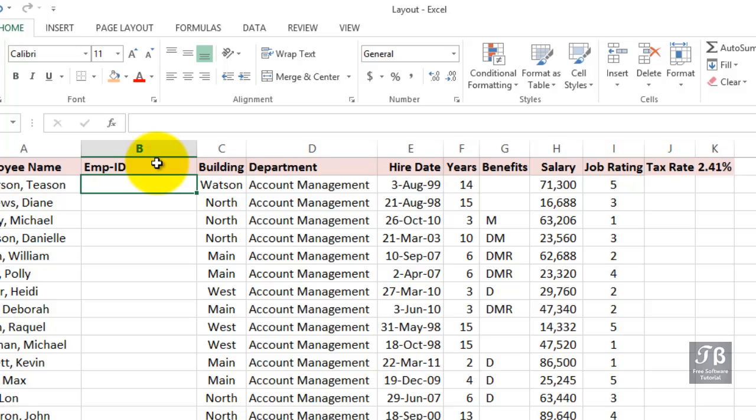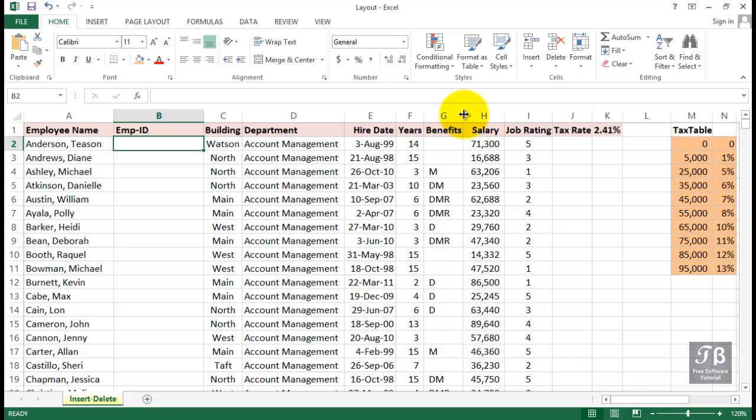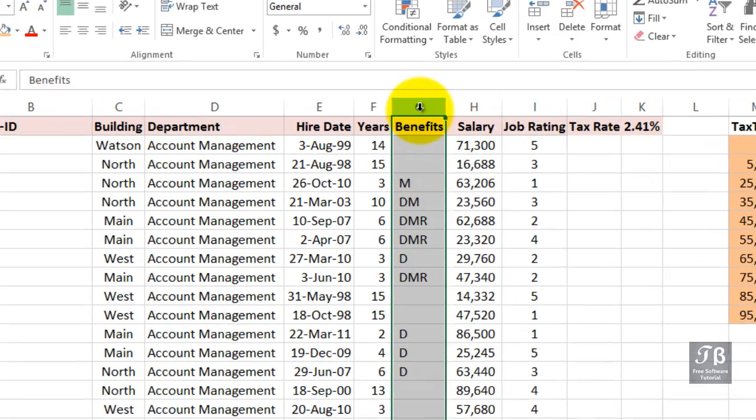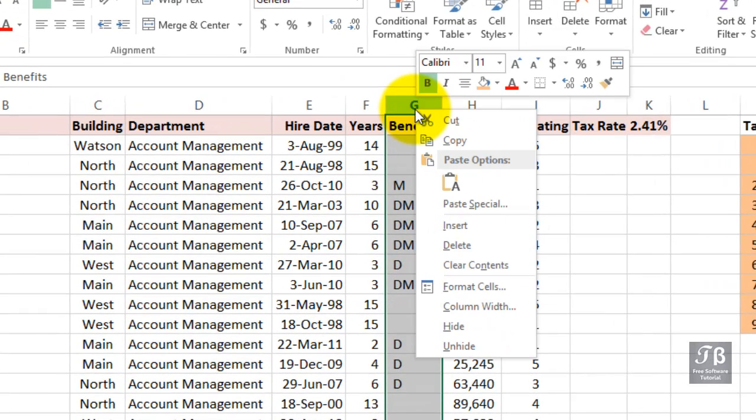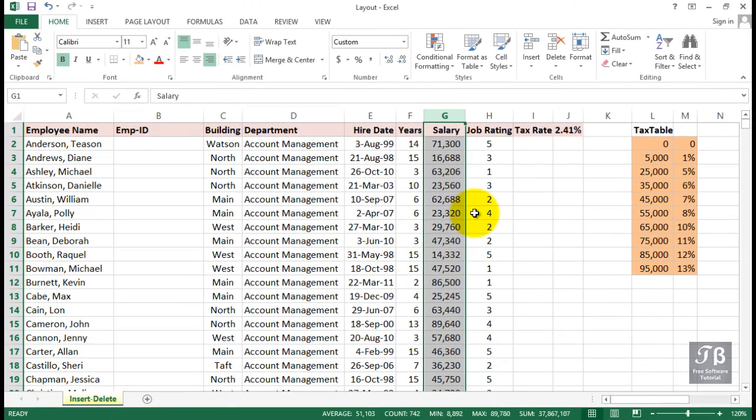At some point, we might want to take out a column. Maybe we decided that we really don't need the benefits column in this particular data, so we'll simply go to column G. Now, another approach to working with columns and rows is to use the right mouse button and simply click on the column in question. If we did want to insert a column, we choose Insert, but the opposite of that is Delete. So when we talk about adding and removing columns and rows, we use the terms Insert and Delete. So we're about to delete column G. It's gone, and the data to the right moves leftward.